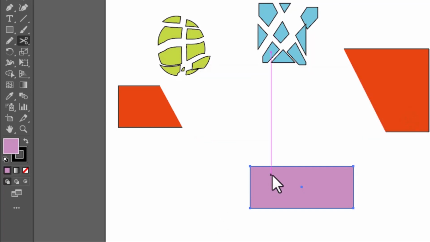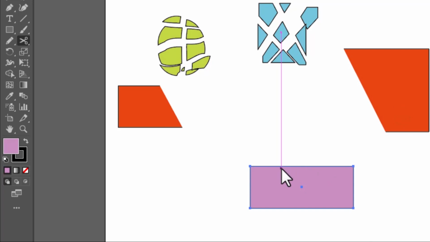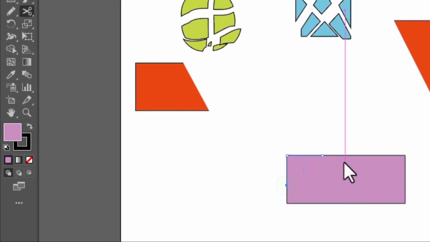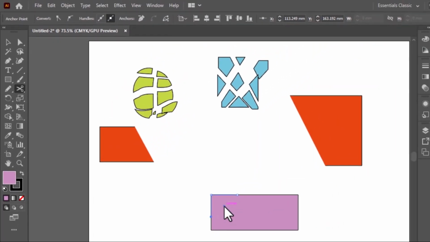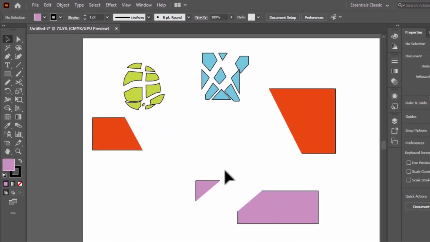So I can't use it like a knife, like across. I have to make a selection on the path or the anchor point. So click over here, and another one over here. So I've made a cut at this point. Deselect. So if I pull this out, you can see I'm left with two pieces.